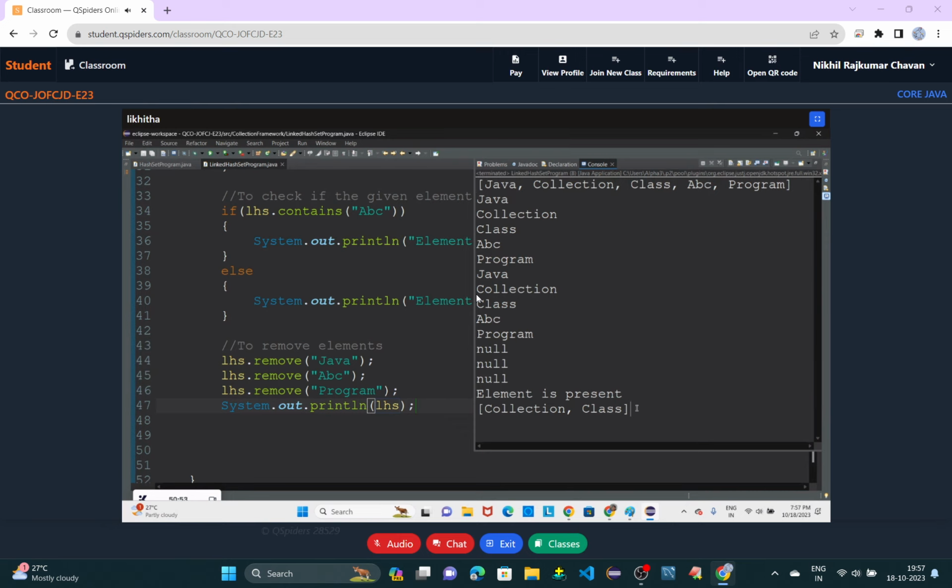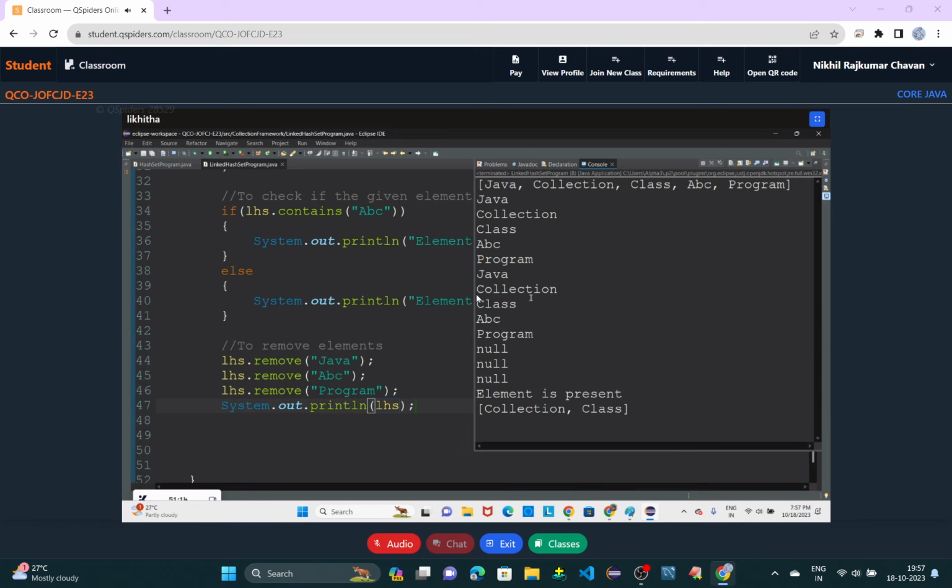Why are we getting only collection and class? Because we have removed Java, removed ABC, removed program. The pending ones are collection and class.